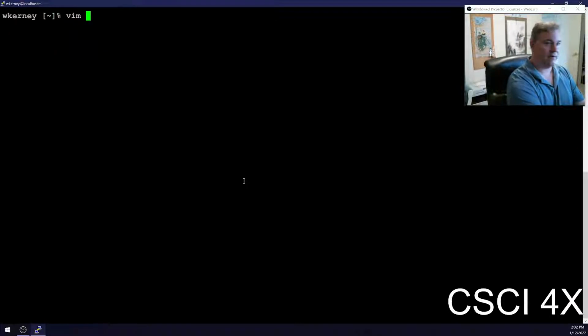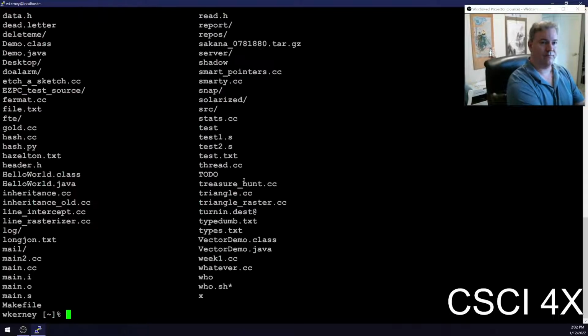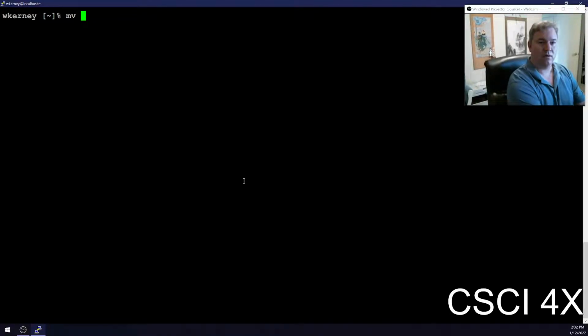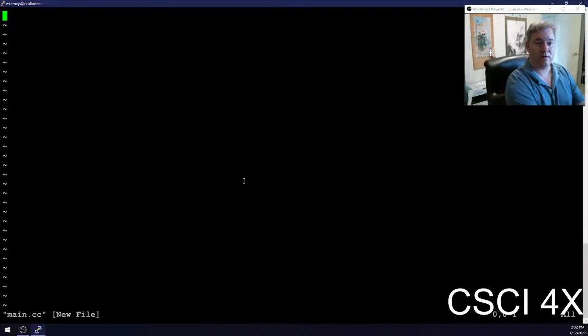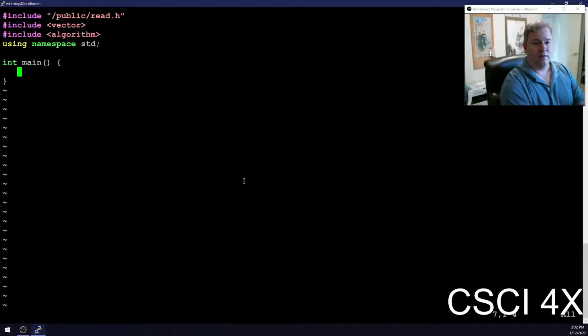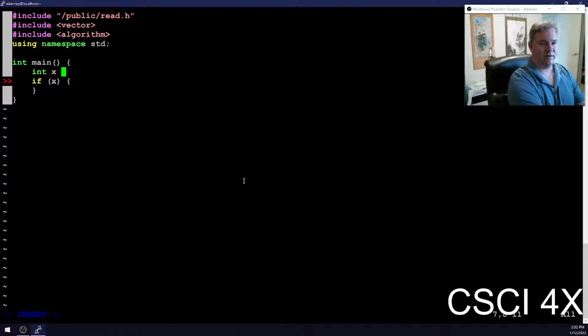All right, so let's talk about this stuff. Let's make a little bit of code here. The first thing I noticed was this. If you have just a variable by itself, this could be an integer, it could be a float, it doesn't really matter.